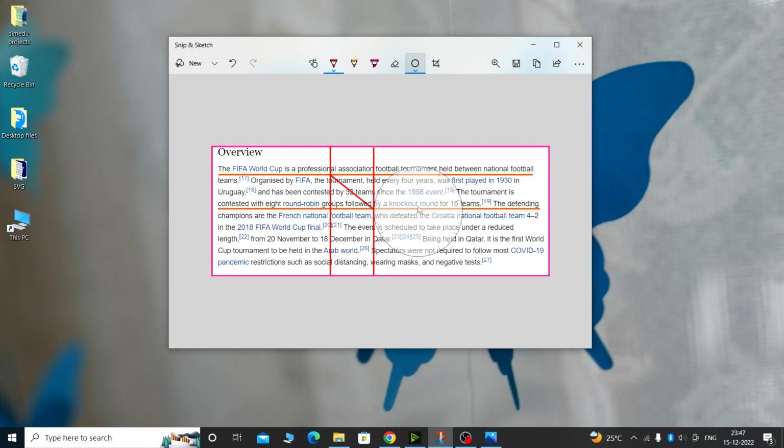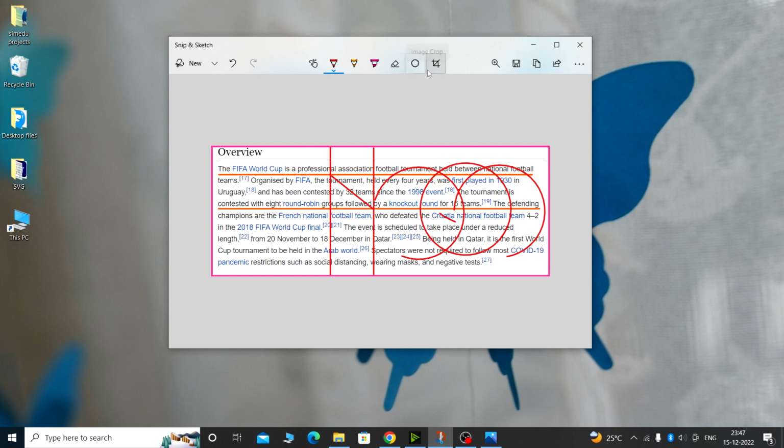First place your protractor where you want to draw lines, then select the pen, go to the edge of the protractor, click and hold the right button of your mouse, then drag your mouse around. So this way you will be able to draw curved lines or circles or semicircles. You can also deselect it so that it doesn't appear on the screen.